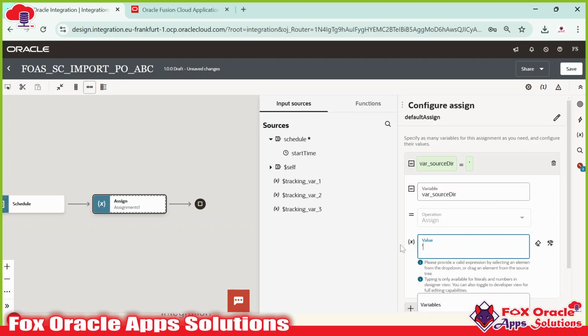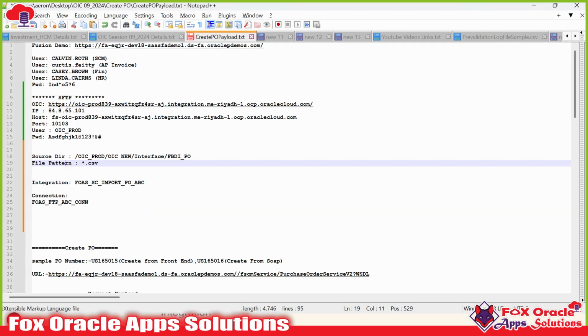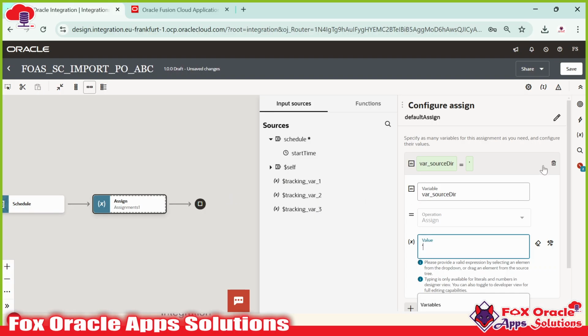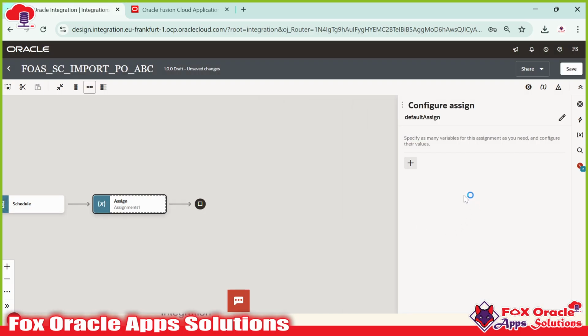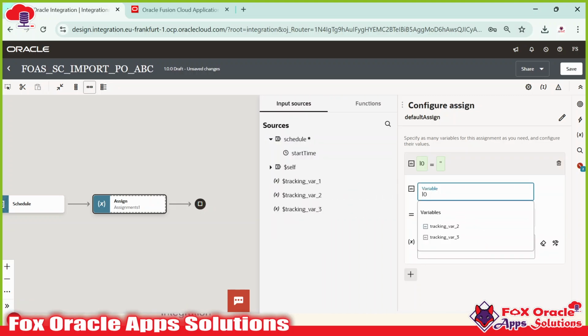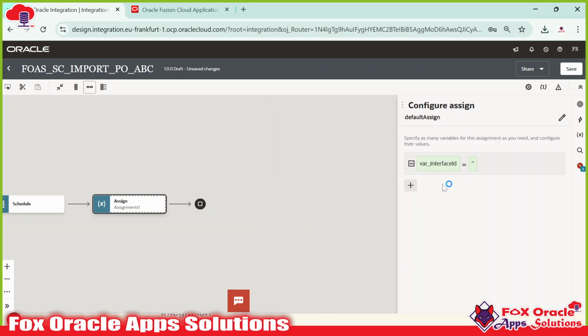Let me do one thing. Let me go and create one lookup in this case, so that these static values which are going to be fixed we will receive from the lookup only. So here I'm going to delete this one. For that, first I will give the name to the interface. Interface ID is the unique ID we give to each and every integration.